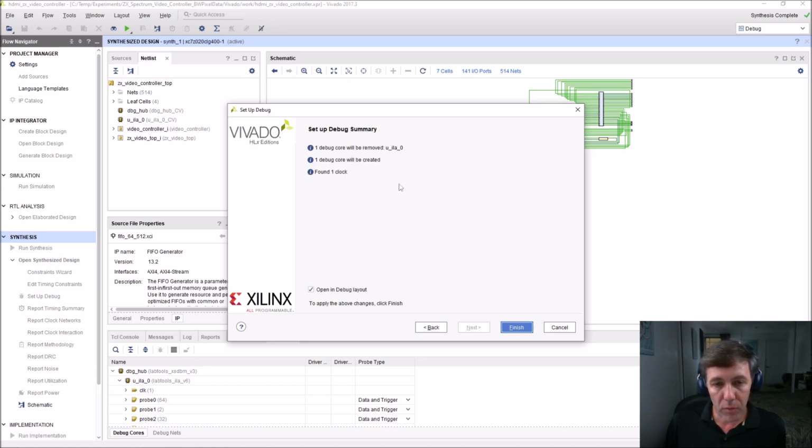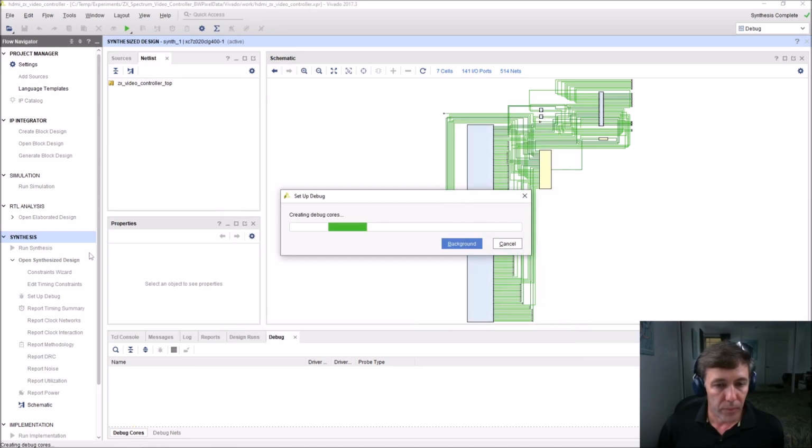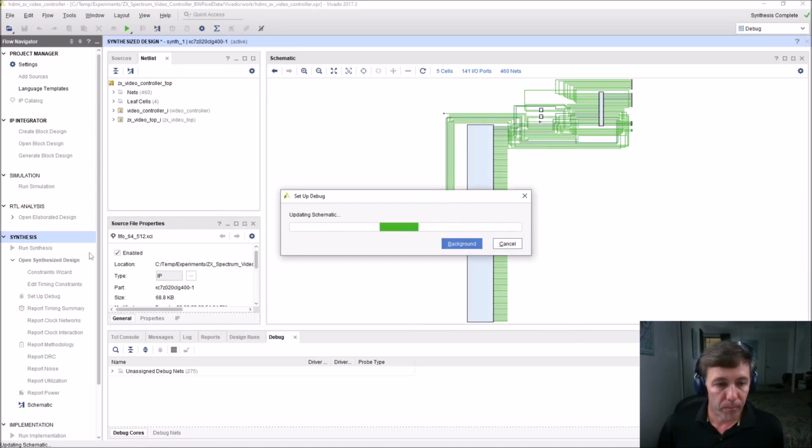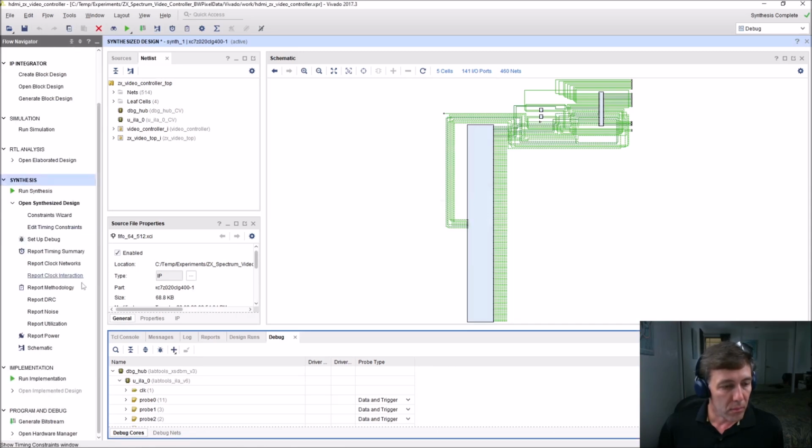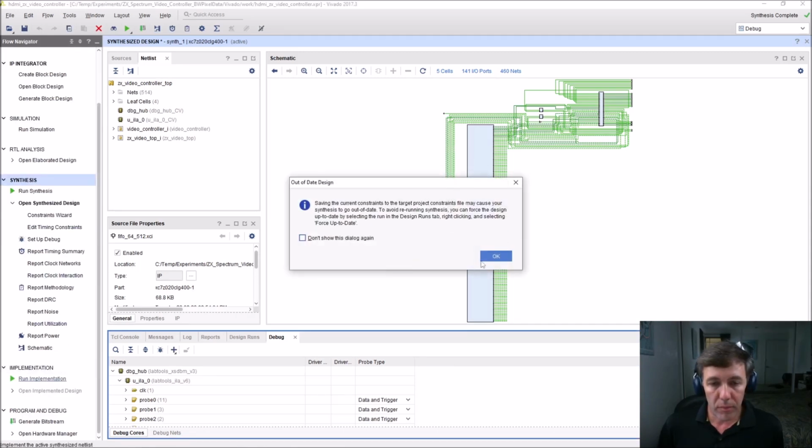Will be created, found one clock, fine. And now we run implementation.